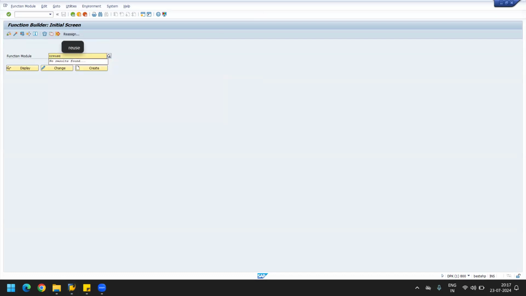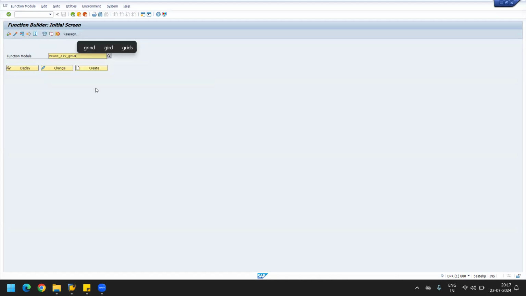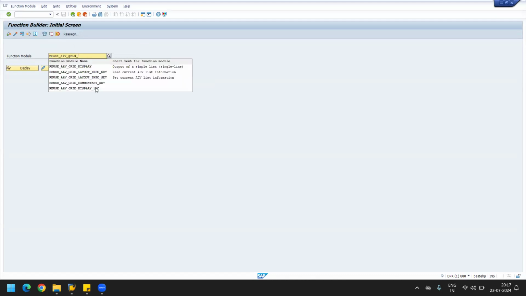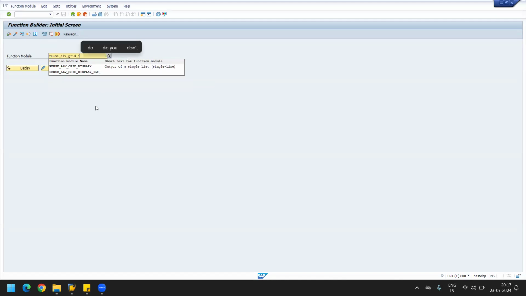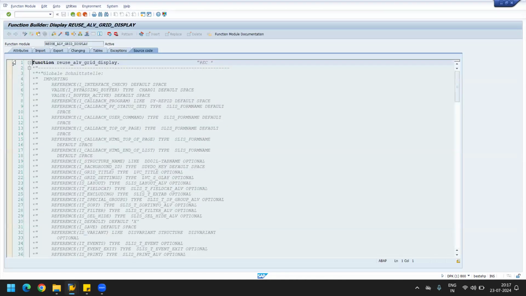No, not Z. When we talk about Z, it is custom; the standard one is not Z. It's REUSE_ALV_GRID_DISPLAY. Yeah, the first one. Open it and see how many tabs we have. We have attributes, which give you the basic quick information about the function module.